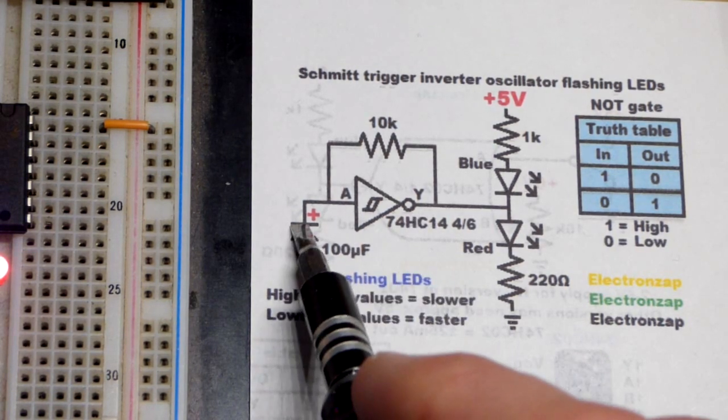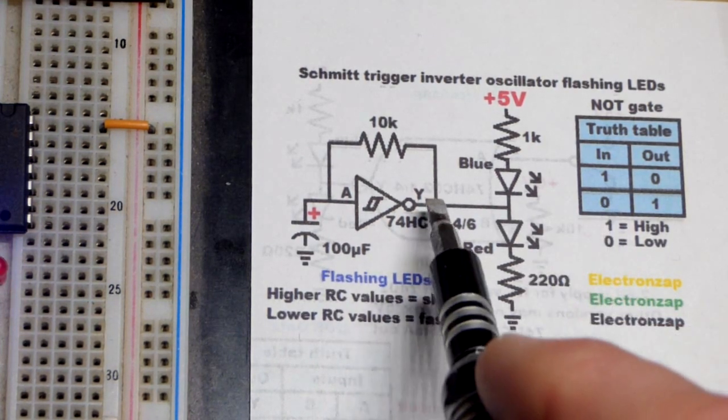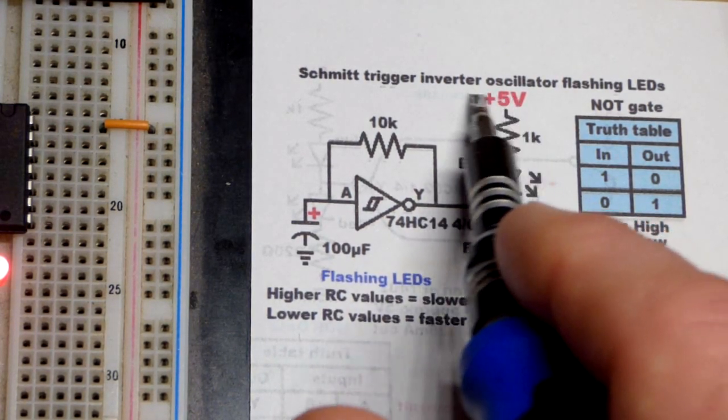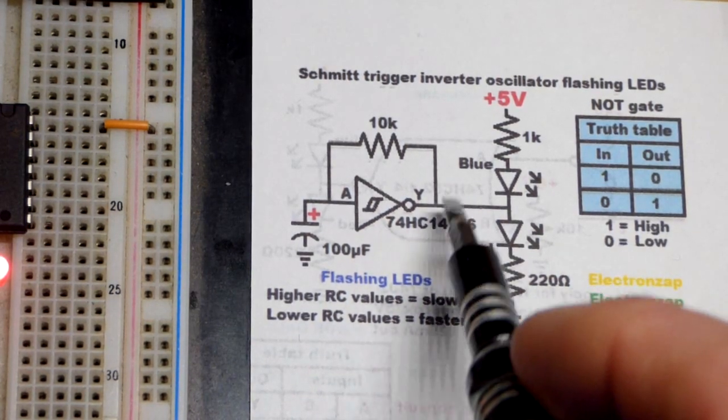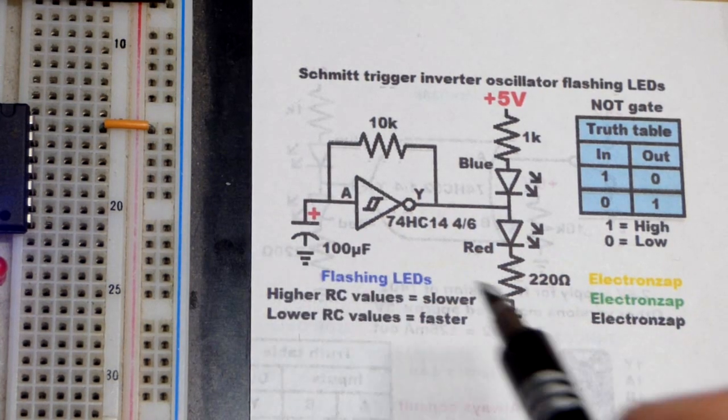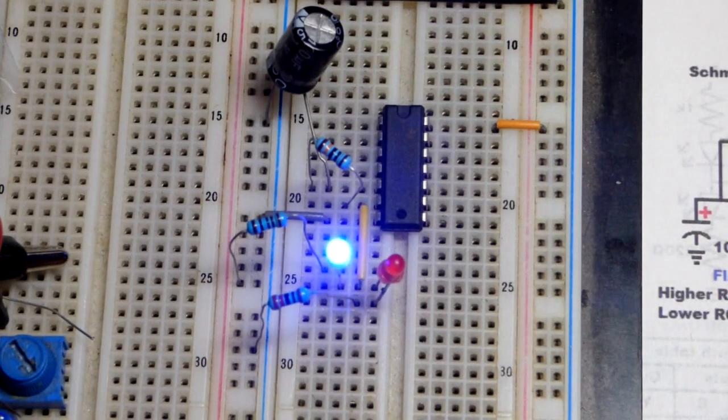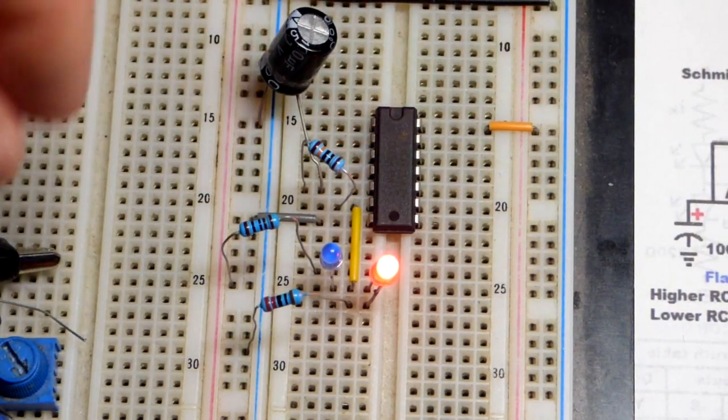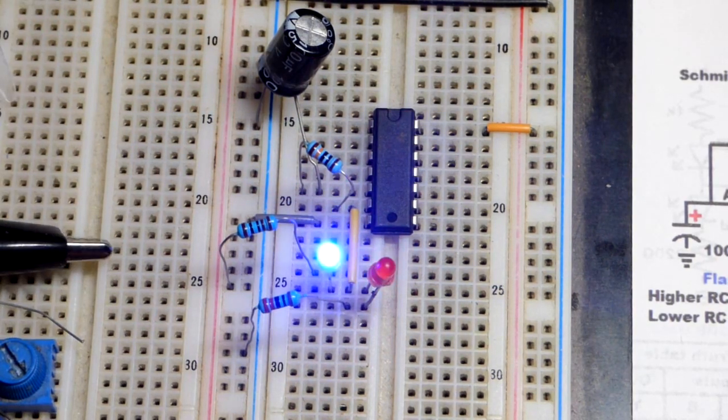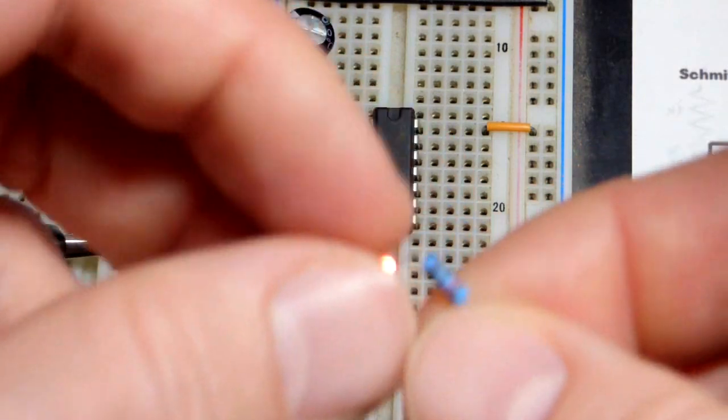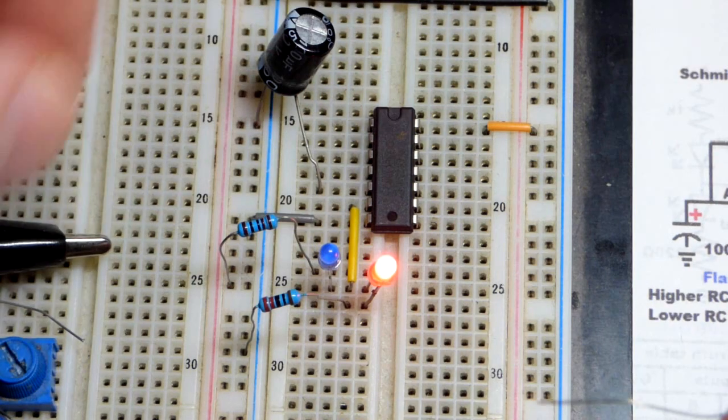We have the input. Remember the output wants to be the opposite. So a discharged capacitor close to zero volts is going to have a high output, so your output's going to be as close to five volts as it can be. So that lights the red LED but also charges the capacitor. This is going slower than I thought because I'm actually using a 100,000 ohm resistor here. I should have a 10k somewhere on the board. So yeah, I'm gonna yank that.